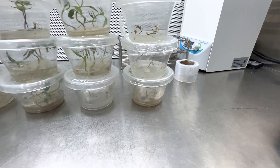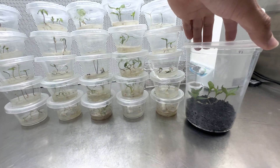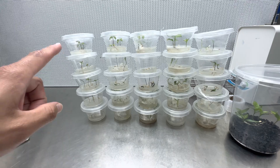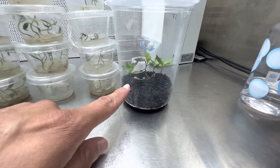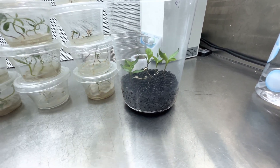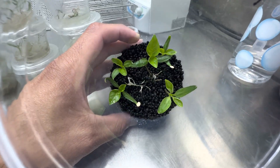There are no contaminants growing in the media or on the plants, which is fantastic. Now these plants are not that happy with me right now — they need new media. So what I'm going to do is place them in larger tissue culture containers. I already made two cups of each, and in the second cup I placed them into fluval stratum so I can acclimate them to outside growing conditions and transfer them into my garden this year.